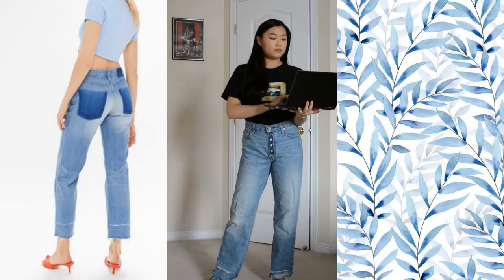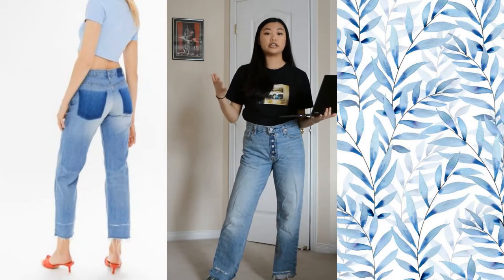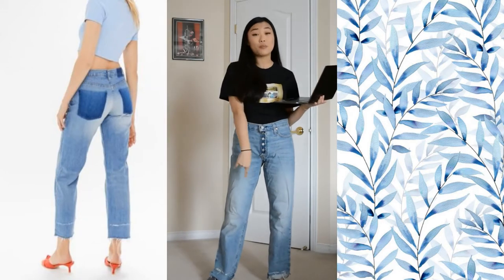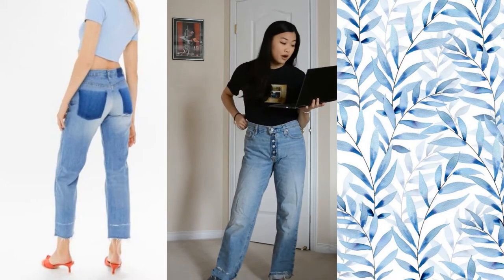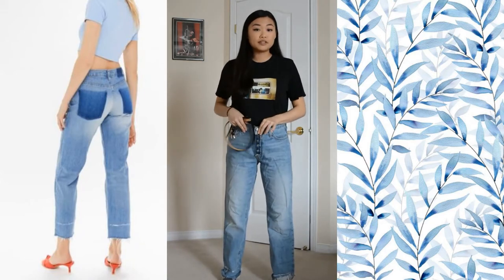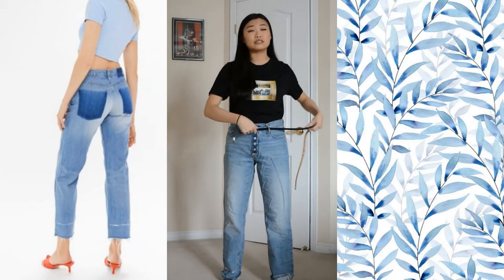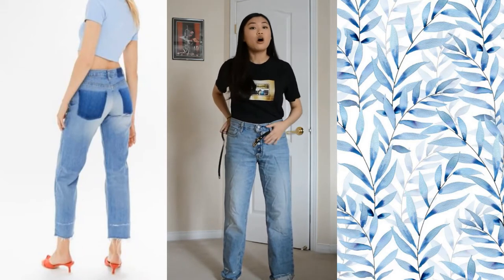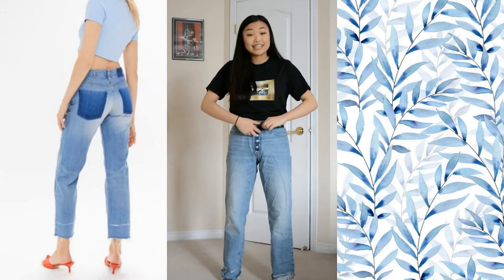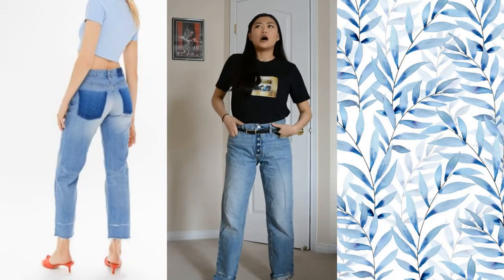The first thing I'm going to show you guys are the BDG Boyfriend High-Waisted Jean Distressed Light Wash. Right off the bat, looking at this picture, it's very clear that it is way longer on me than it is on the model. Hers end quite a few inches above her ankles and mine go past my ankles — that's not a surprise, I knew this was going to happen. However, I also have another complaint: they're way too big. I bought these in a 26 and that's usually not my size, so that's technically my fault. But my issue is that their sizing is not consistent, because I actually have another pair of jeans from them also in a size 26, and those fit really well. So I end up having to wear my jeans like this, and this is kind of the final look — very retro-ish, mom-dadgy.